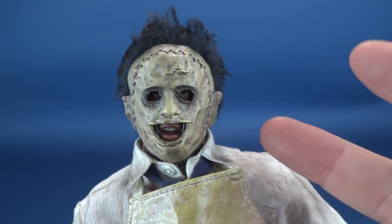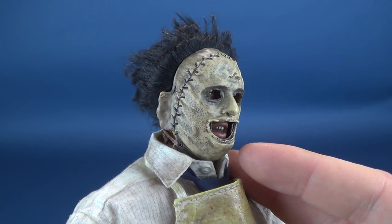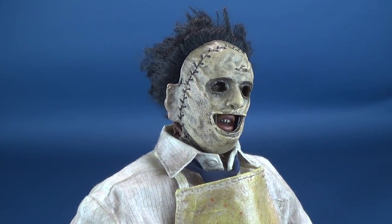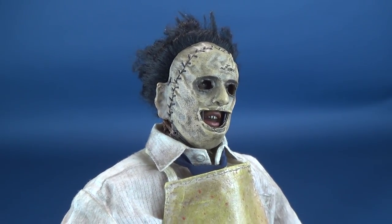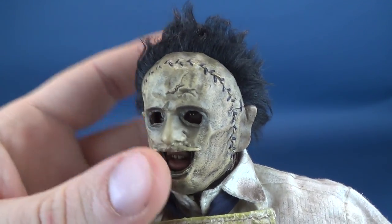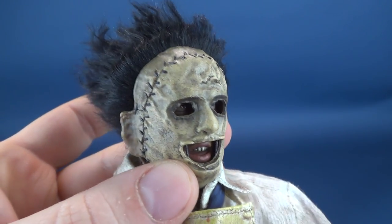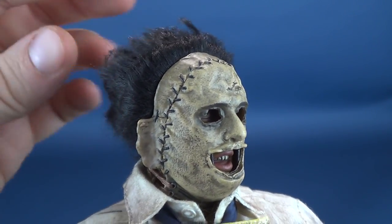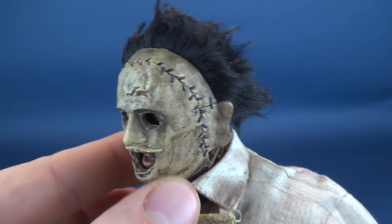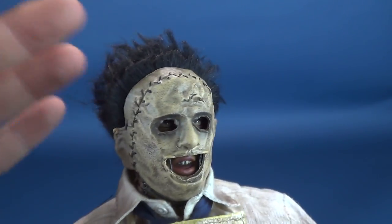I really do like the head sculpt very much. I'd love to see them also do future Texas Chainsaw Massacres, and it's unfortunately probably the same problem that they have with their Halloween license. They probably have licenses for certain films. Maybe they may not be able to do all of them, but seeing how good they've done here with Leatherface, there I go, keep playing with his hair again. Seeing as how well they've done with this Leatherface, I'd love to see them do a part two, a part three, and even an ill-fated, many people would disagree, part four, Next Generation, which is one of my favorite Texas Chainsaw Massacre films.